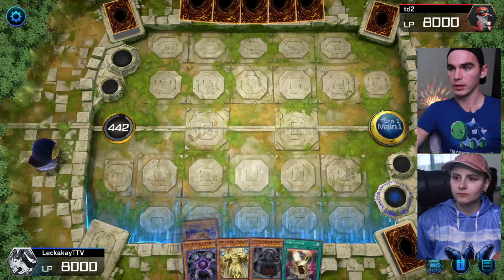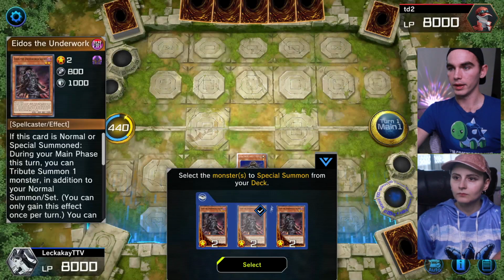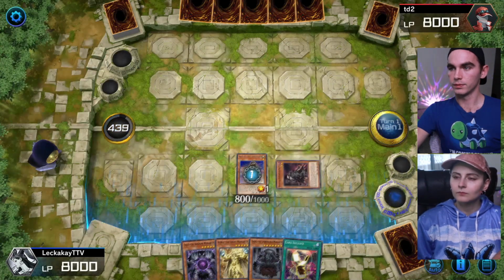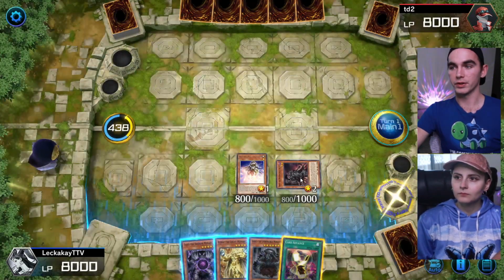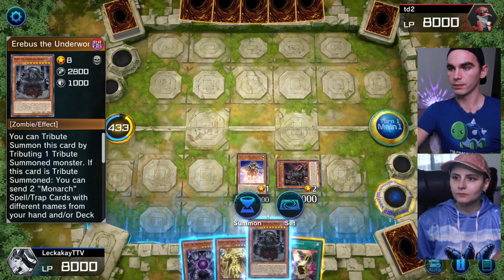I'm going to summon Yugioh. Do this effect. Bring out Eidos. This is going to be a very common playline. You're going to do it a lot. Eidos lets us normal summon Erebus for free. We're going to do that.